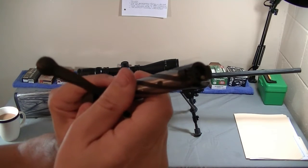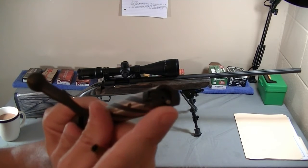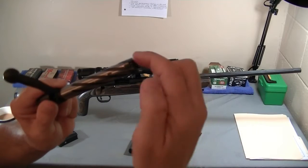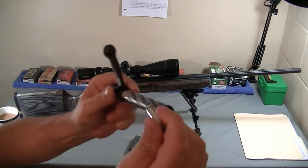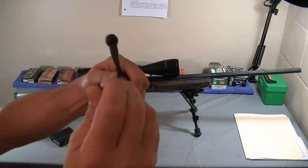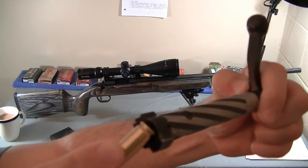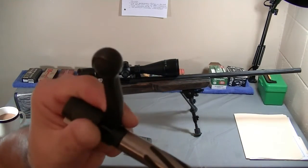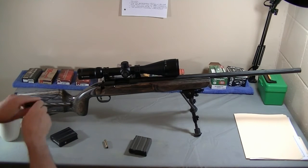The rifle is embarrassingly Savage-like — it has a floating bolt head, a barrel nut, and what Mossberg calls their version of an AccuTrigger. Everyone seems to be jumping on the bandwagon with what Savage has done. The bolt has a piece designed to assist in stripping rounds from the magazine. It looks flimsy but most of the pressure goes straight back, so it's quite strong. The bolt is noticeably smaller than you'd normally see in a 223 platform, but it should be just fine.